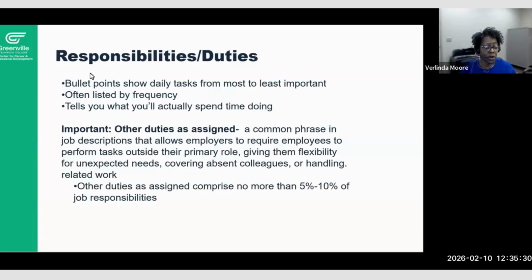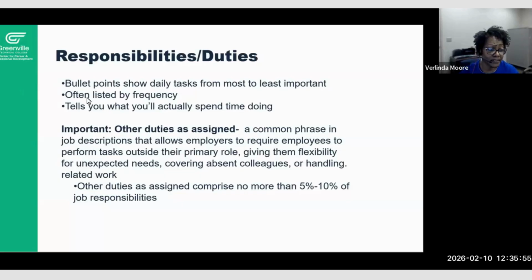Responsibilities and duties are generally listed as bullet points showing the daily tasks from most important to least important. So the most important duties will be listed first. It's likely that if you don't like the first 3 responsibilities listed, you probably won't enjoy the job.